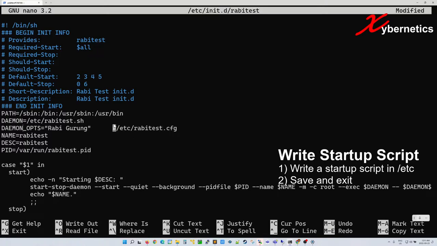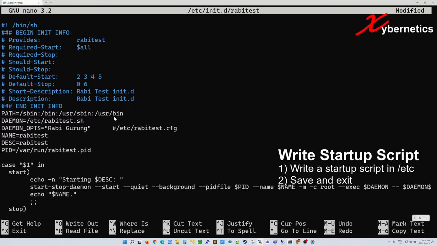A hash means a comment, and you just give it a name and a description. And I've also created a PID file. What this does is that when you launch your script and you run ps aux, which I'll show you later on, it will be assigned a PID, a process ID number. It's easy to locate, and that number will be saved in this file, but I'll show you the content of it as soon as that's running.